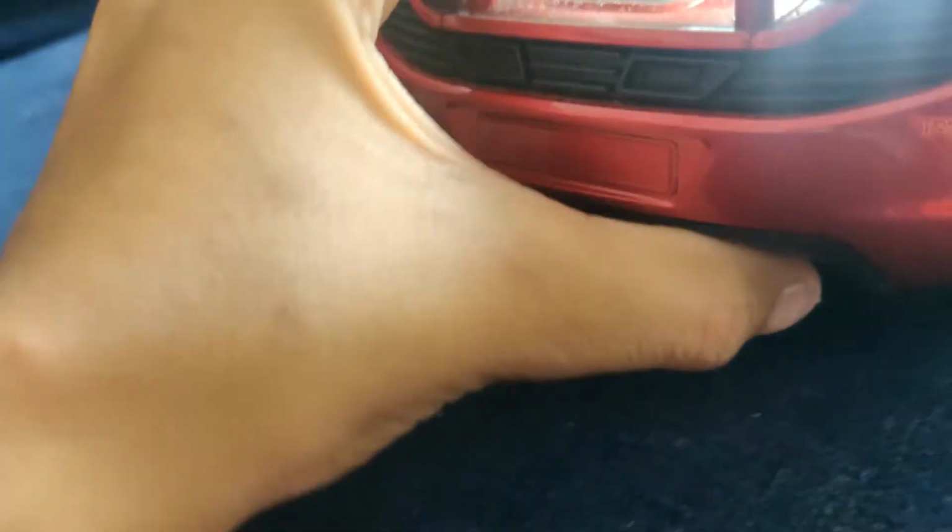Actually, the brand of this car is Audi. And I think it looks like the Q7. Or I might be wrong, because I'm not that good at it. The headlights are fully functional. They work all the time you drive the car.